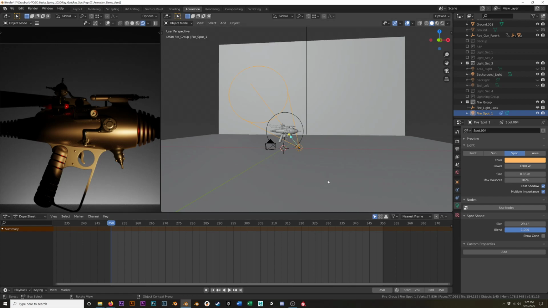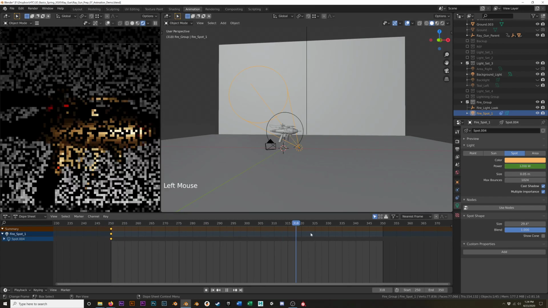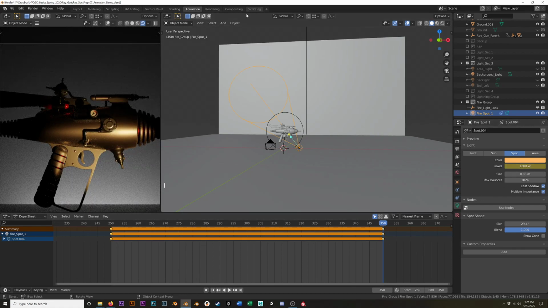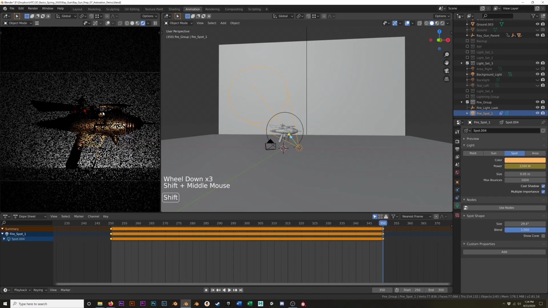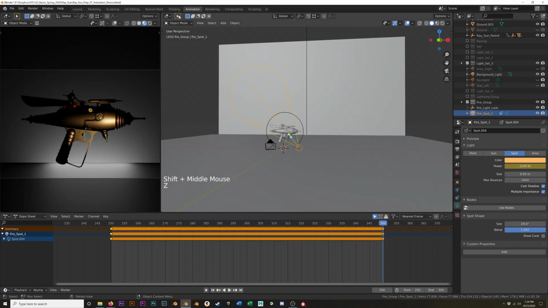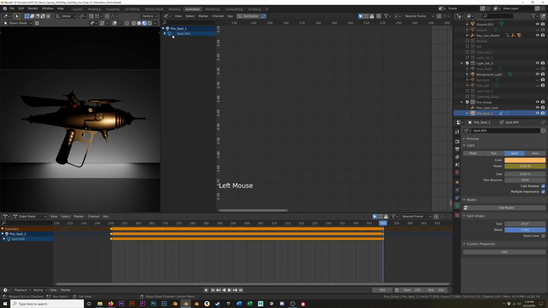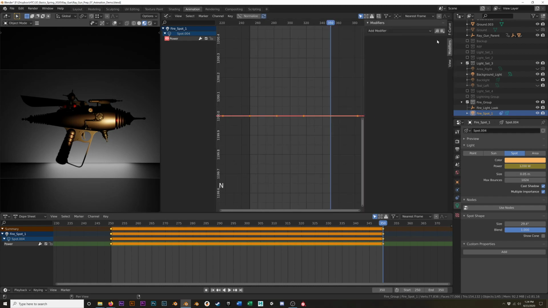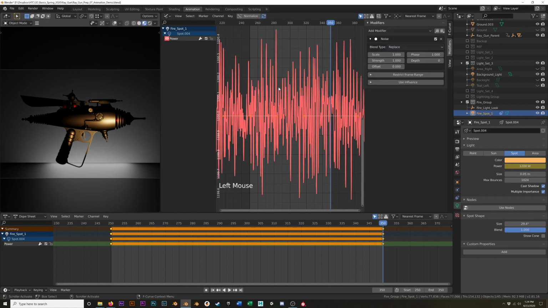And now what we need to do is animate it. So this animation is going to be a little bit different. I'm going to hover over it and hit I for power. Then we'll jump to the last frame here, and I'm not going to change the value. I'm just going to add another keyframe. Okay, now I can jump into my graph editor. I'm going to change that to material preview as well. We'll go back to our graph editor and double click on power, hit numpad period to frame it up. So I've got a straight line, value's not changing. But we can hit N to bring up our modifiers and add another noise modifier.